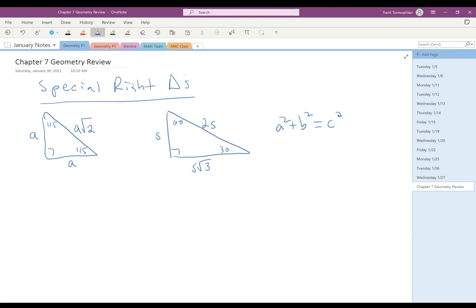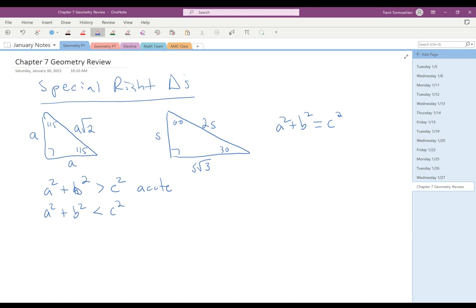Speaking of that, we also need to make sure we know the acute and obtuse versions of the Pythagorean theorem. If the sum of the squares of the two short sides is greater than the third side squared, then that's going to be an acute triangle. And if it's less than, then it's going to be an obtuse triangle. The easiest way to remember which is to use the equilateral triangle as an example, and whichever one it satisfies, that's going to be the acute version.